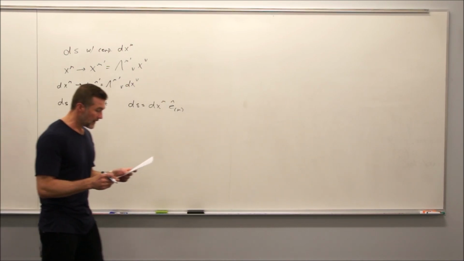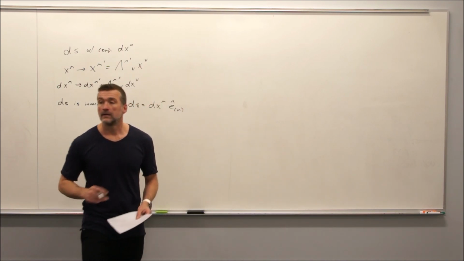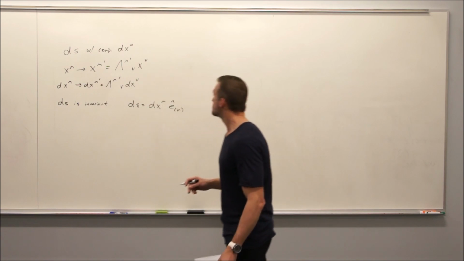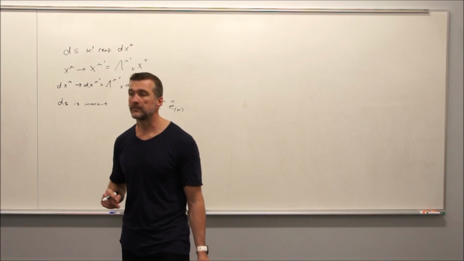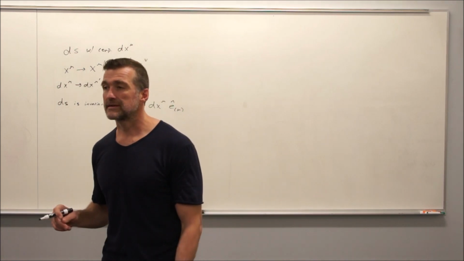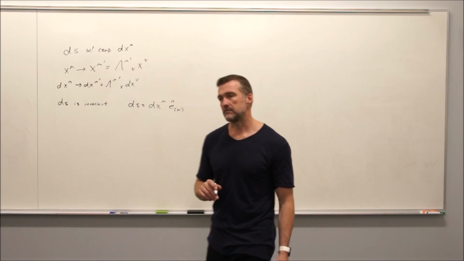Just to give you an idea. Do you have a question? Yeah. The superscript on the dx, is that a mu or an m? It's a mu. It's a mu. I will very rarely write m's until we get to relativistic dynamics, where we talk about mass. So until then, everything is going to be in mu.